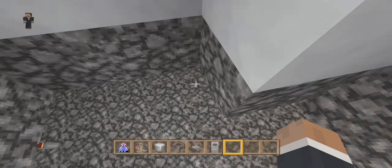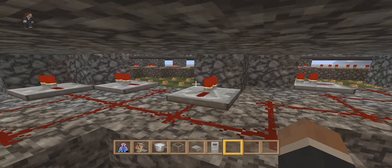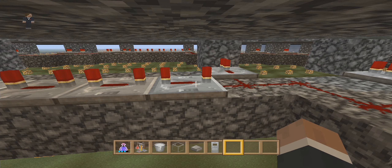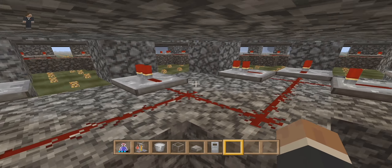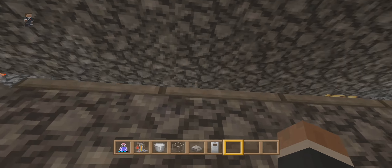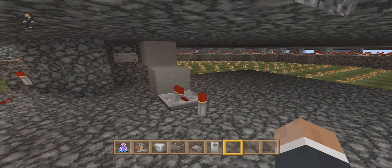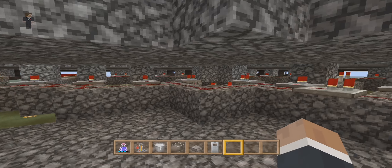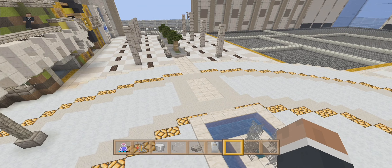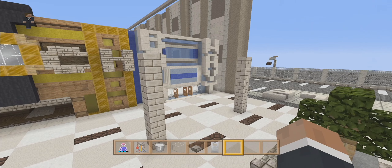Chaos Manager, good job. Let's take a quick peek at how he hooked all these lights up. A lot of repeaters — don't try to do this in survival mode, it's not worth the resources. In creative mode, yes. Every so often he puts one-two-three-four-five repeaters on full delay, then a quarter turn, then another five repeaters, then another quarter turn and five more repeaters. It is so good to have someone knowledgeable in redstone helping you out. He did it off the top of his head — thank you, Chaos Manager.